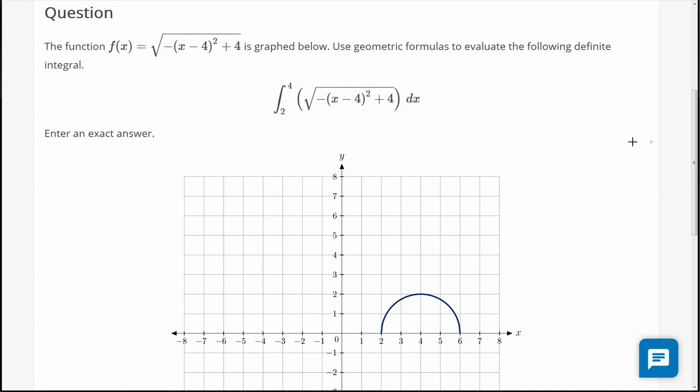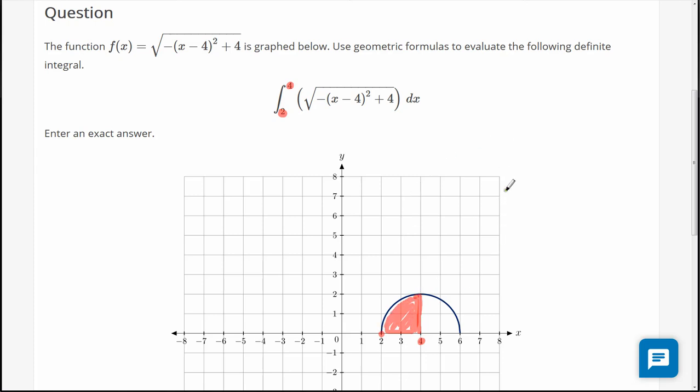So let's draw a picture of what this integral should be equal to. It says start with x is equal to 2. Okay, so x is equal to 2 is right there. And then end at x is equal to 4. Okay, x equals 4 is right there. And so a picture is going to be the area of this region right here. There we go. That's a decent shading there.